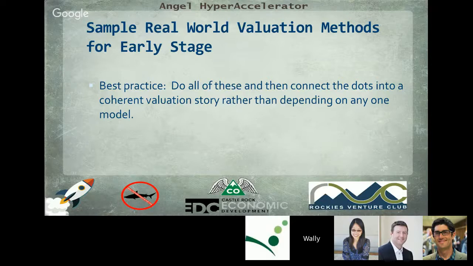So we said we're going to pick five that have totally different data inputs, and while each one might be weak on its own, if we take all five and compute the median, a mean and a standard deviation at the end, now we'll have a fair negotiating zone for getting a deal done. I will readily admit each one has weaknesses, but if you have five of them together, they make each other stronger in aggregate, and you get a defensible valuation at the end. So let's take a look at the first one.